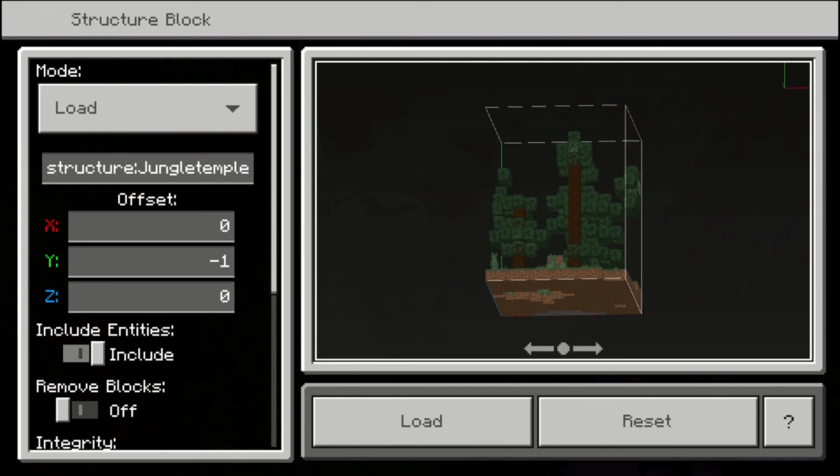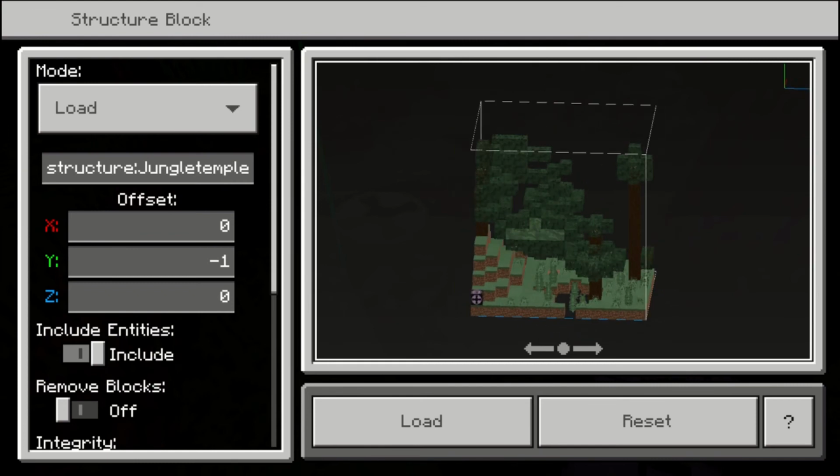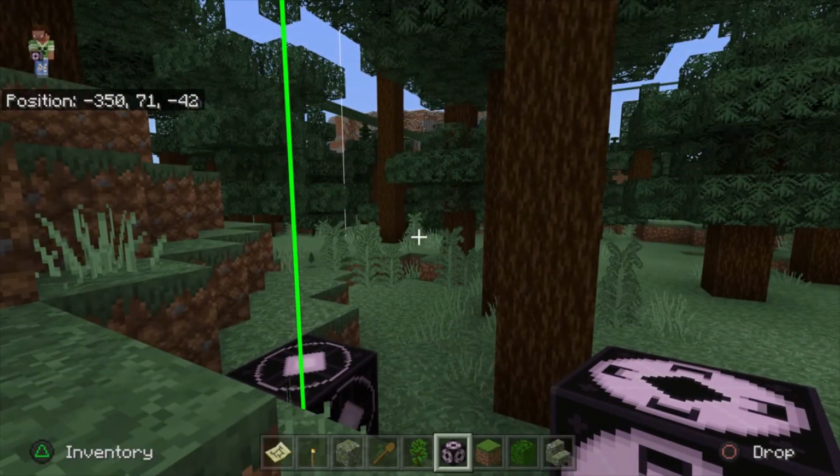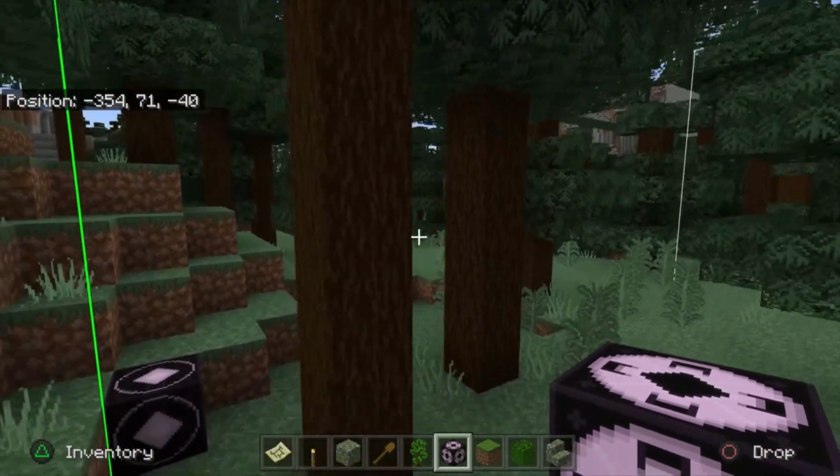That's what we're destroying. Oh, I got an idea for map art. What's that? What I could do is build it on Java with the plugin since it's easier on there, and I can convert it over to Bedrock.